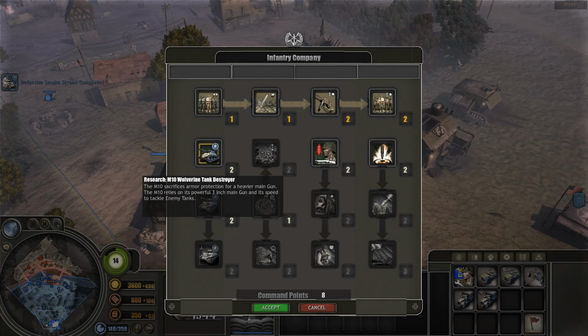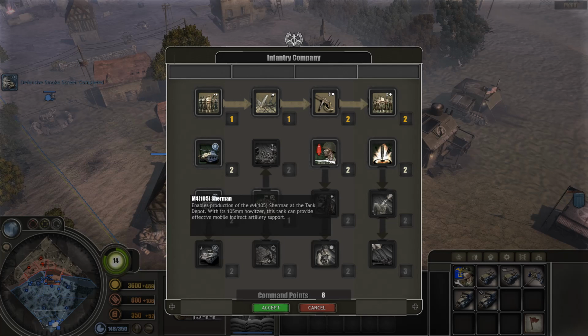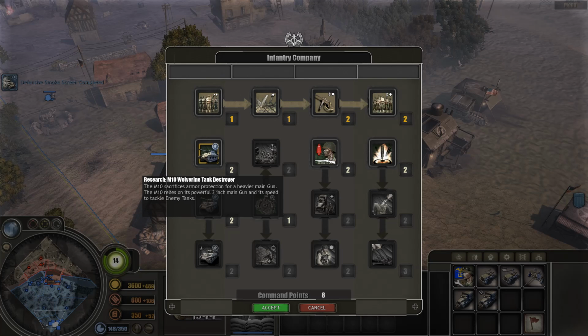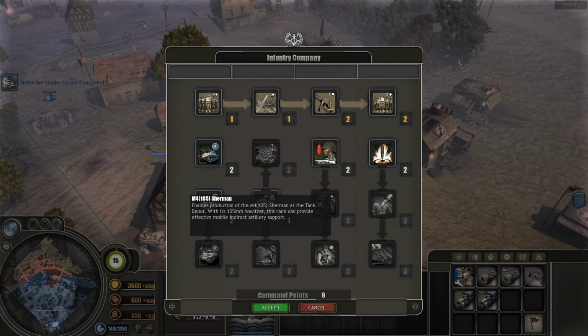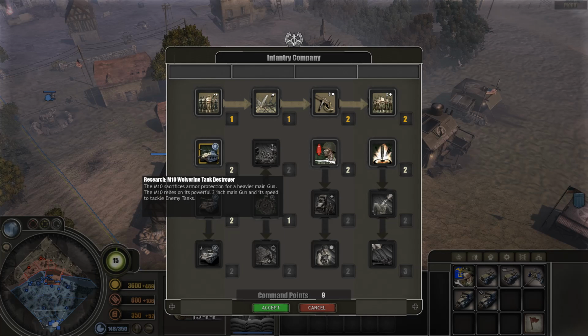You do have a couple of vehicles here, and these are standard vehicles, but you do need to unlock them in the commander tree to be able to use them: your 76er, which then will allow you to use your Sherman 105, which is something specific to this doctrine, and then of course your Wolverine tank destroyer, the M10.